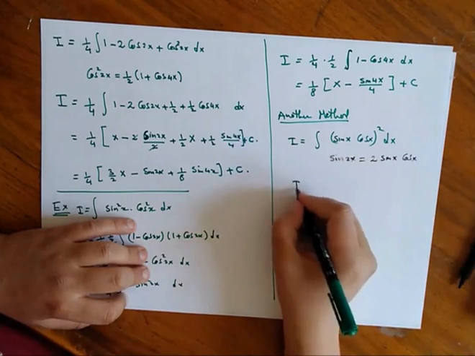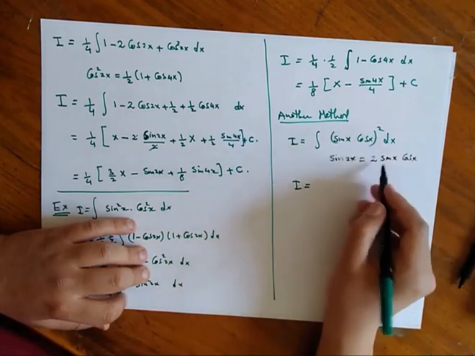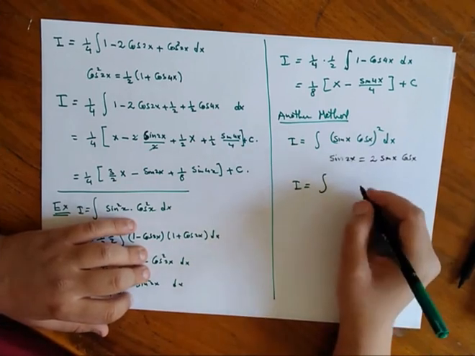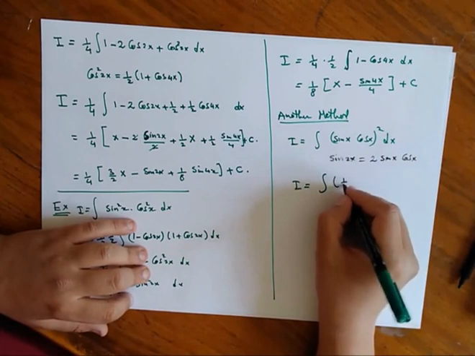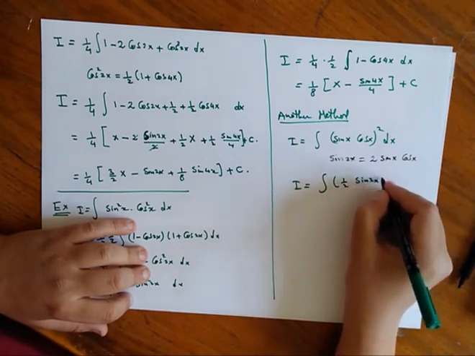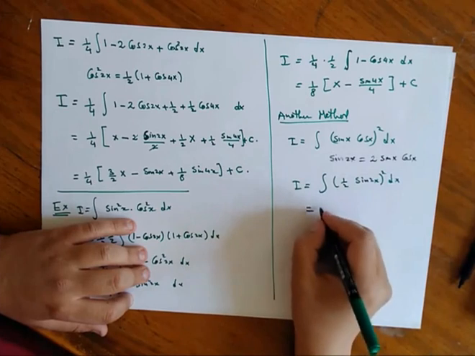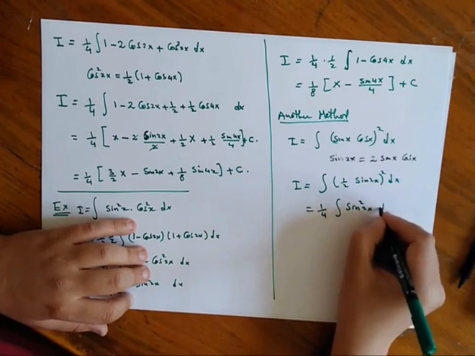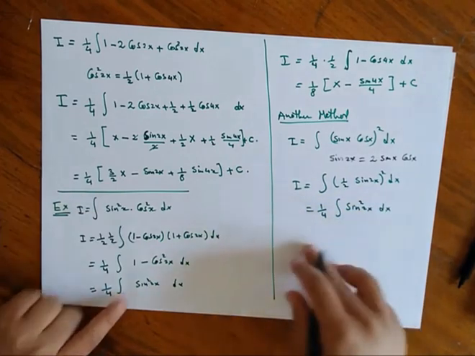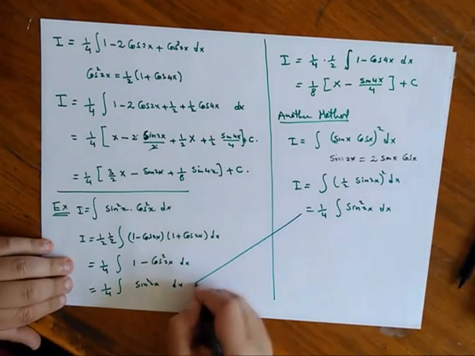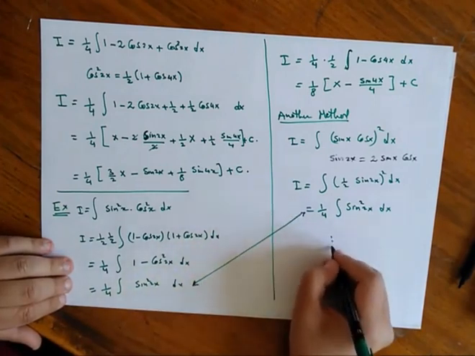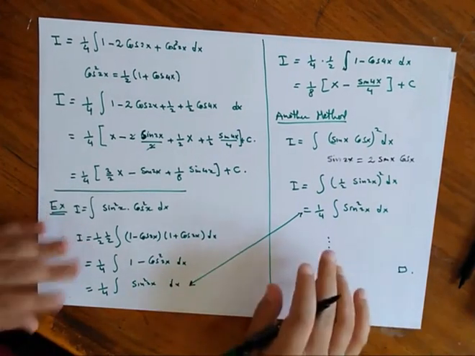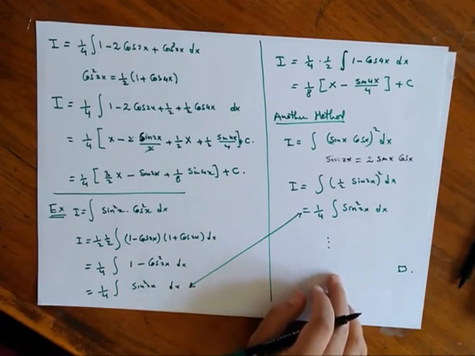So now our integral can be written as, since this is squared, okay, let's do it step by step. We'll have half sine 2x all squared dx. So it's 1 over 4, and then you will have sine squared 2x dx, and then you have the same. So now we get the same step, and then you continue. Okay, done.